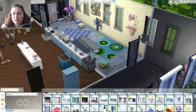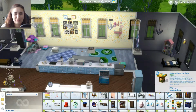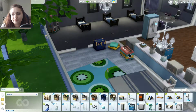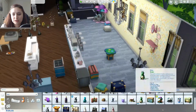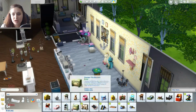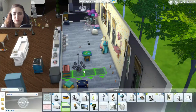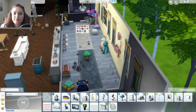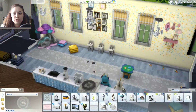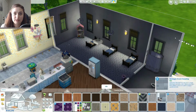Each of the kids' rooms has a different skill building thing in it, I think, except for the twins. The twin girls, I should say, because they're twin boys too. The twin girls' room does not have, I don't think, anything skill building wise. Oh, it does have the dolls, the little doctor toy dolls. Love those. Those are in there, but other than that, the one girl's room has a drawing table. That's what she's got.